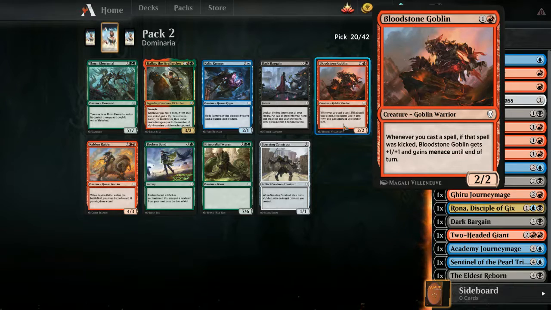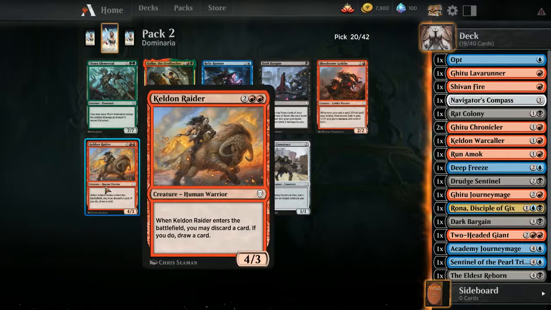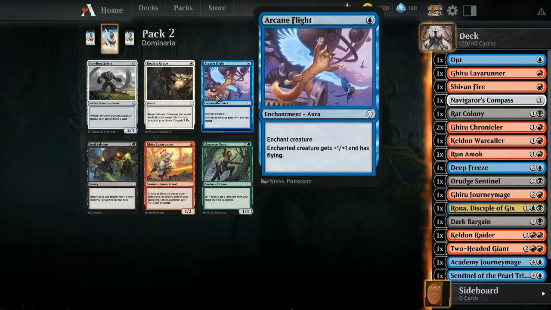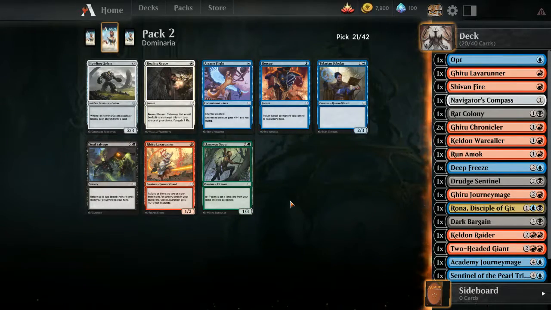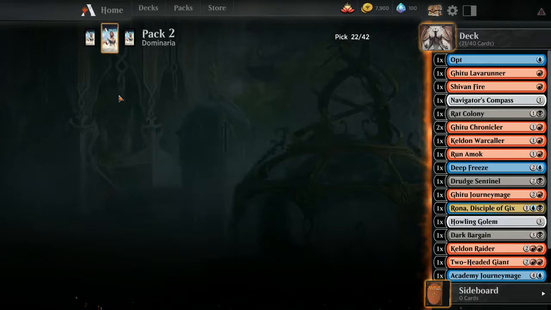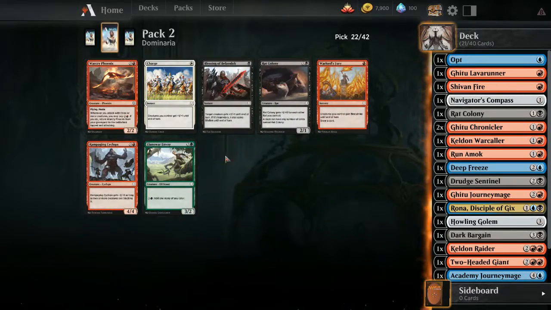We don't have enough kicker spells, so... yeah, I could probably just take the Keldon Raider. Arcane Flight, see if we can get some reach through. Howling Golem. Howling Golem's probably better here. Yeah, we'll take the Warcry Phoenix.